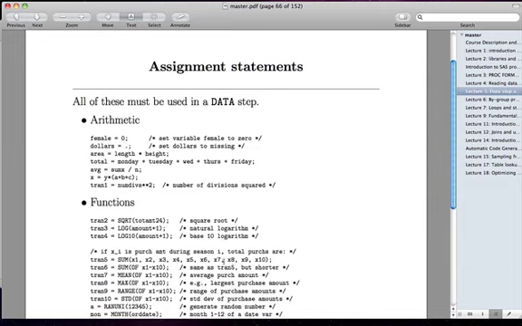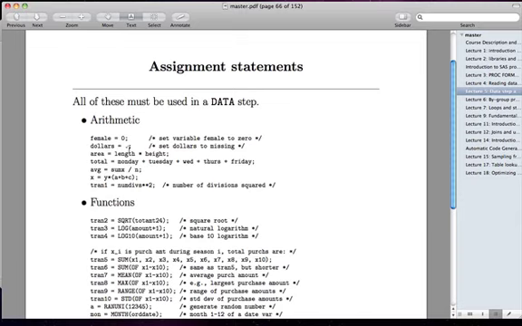All right, now let's talk about all the different types of computations that you can do. So these assignment statements are the equivalent of transform compute in SPSS. So here's some basic assignments. You don't have to say compute as you do in SPSS. You just say female equals 0, and that assigns the constant 0 to the variable female.